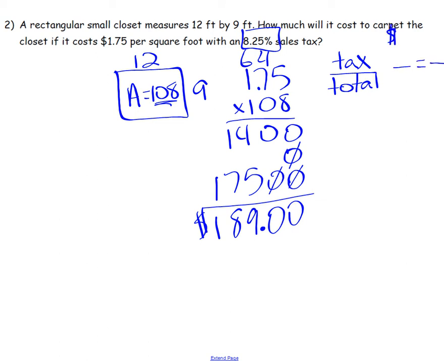Then we put our dollar amounts on one side, percents on the other. So what dollar amounts do we know? We got 189. Is that the total or the tax? That's the total. The tax percent is 8.25. Wait, why do you put these on that side? Because we put dollar amounts on one side, percents on the other. So 8.25 is 100% for the total. Okay? And that'll give us our amount in tax. Right. So this proportion will tell us how much money they're going to charge in tax.